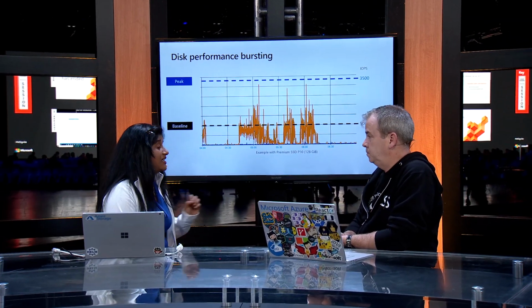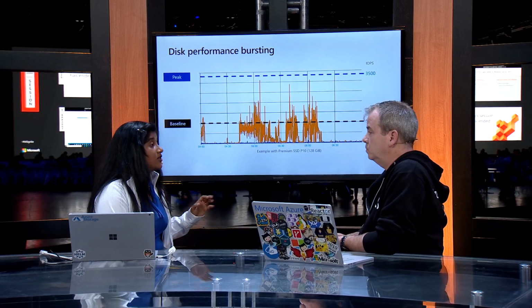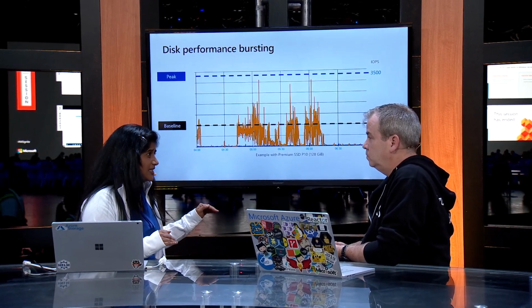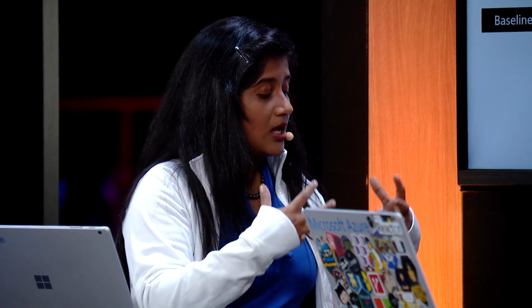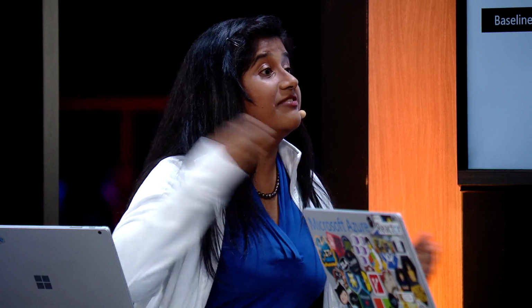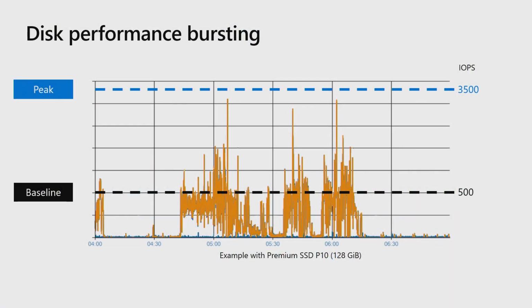Now, if I have an extremely bursty workload, where I'm not really using the disk at all for most of the time, but I want to burst once a day or every couple of days, we're going to enable you to keep all that capability in the form of credits and have it available for you to do a burst when the time comes. And this burst, in many cases, could be up to 30 times the IOPS a disk offers.